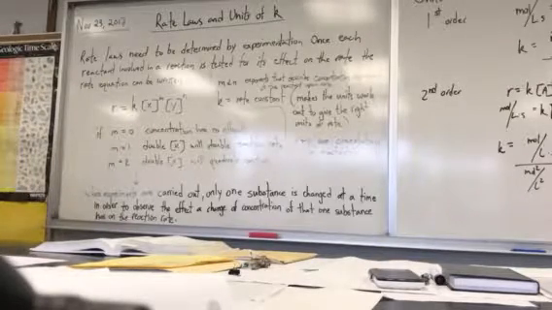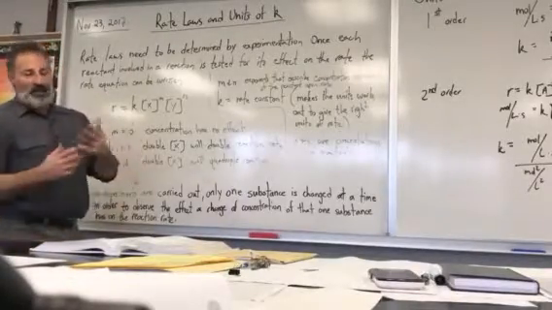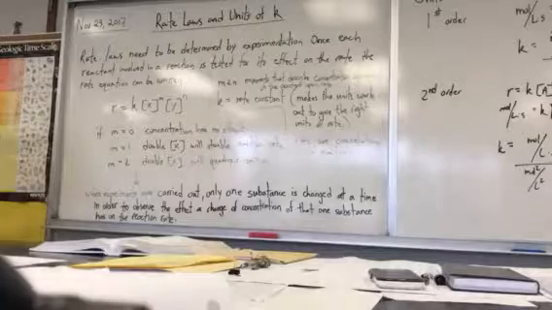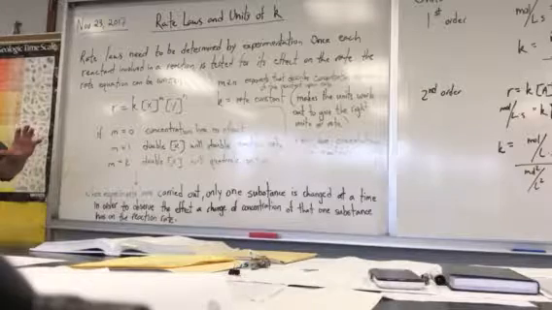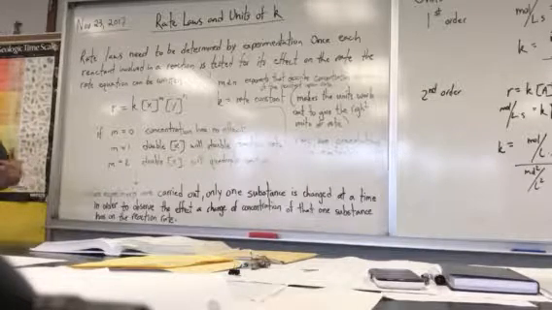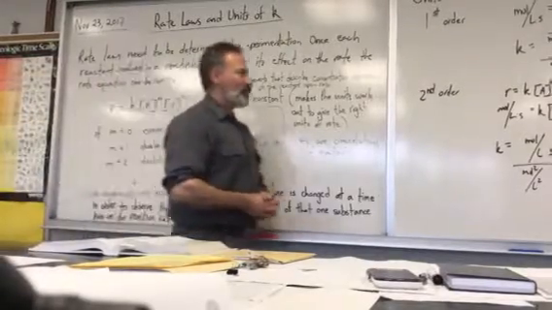When experiments are carried out, only one substance is changed at a time in order to observe the effect the change of concentration of that one substance has on the reaction rate. And you'll notice that when you do kinetics problems, you'll have at least 3 data sets: reaction 1, reaction 2, reaction 3. What you do is compare only one change while the other ones all stay the same. In science, that's called control. You only change one thing at a time, and then you observe what effect that change of one thing has on the rate of the reaction.